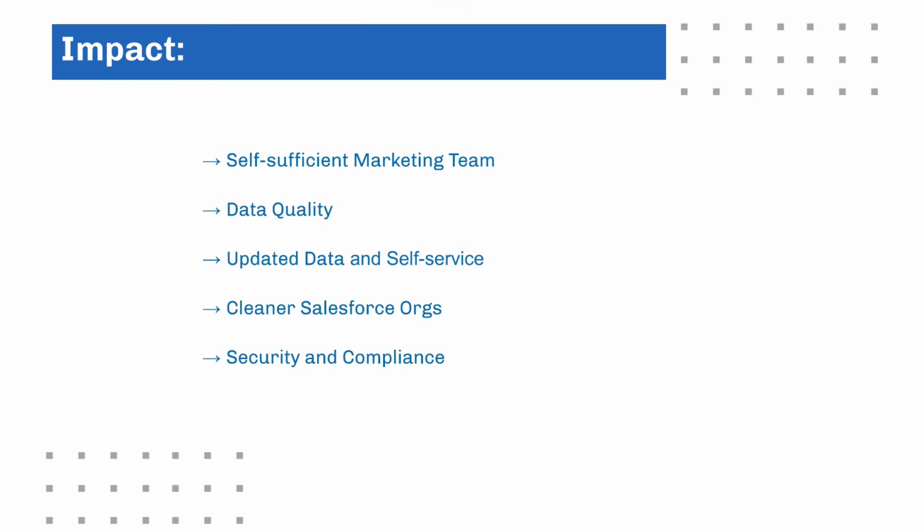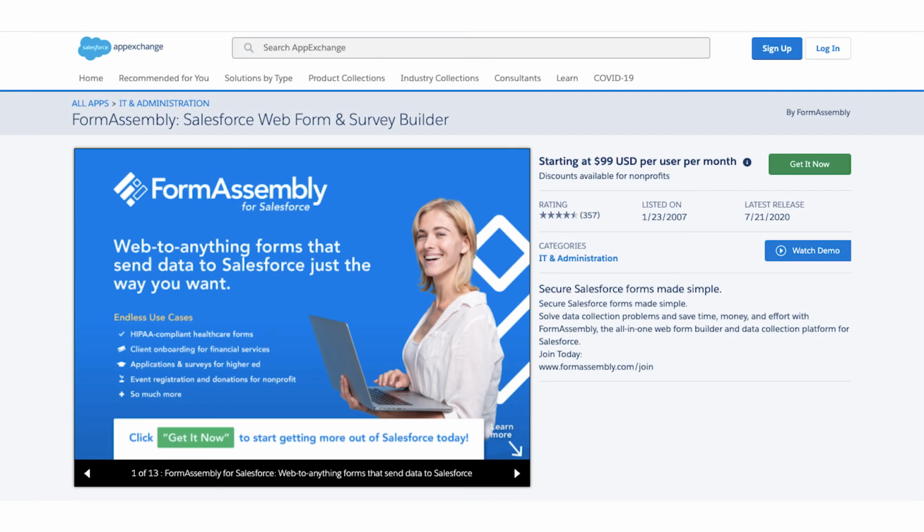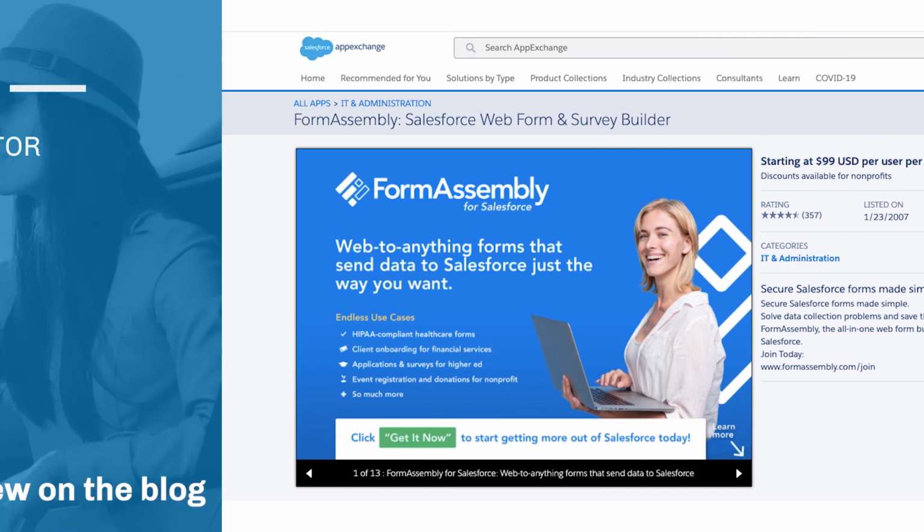And finally, security and compliance. Certain FormAssembly additions include HIPAA and GLBA compliance and advanced sensitive data controls. As FormAssembly can cater to a number of use cases in all corners of an organization, it's likely that you would invest in FormAssembly and then eliminate multiple other tools that serve the same purpose, almost like a tech stack consolidation. With this in mind, plus all its capabilities and potential impact, FormAssembly is a good value choice for those who want to get serious about data collection.